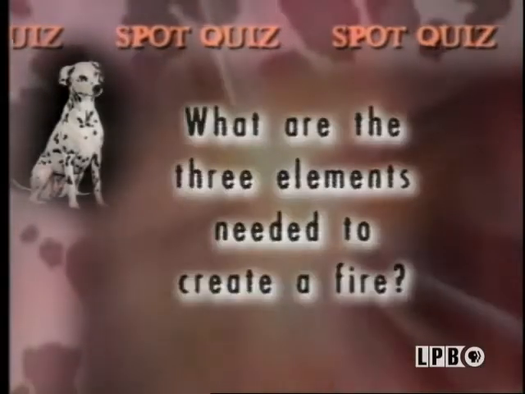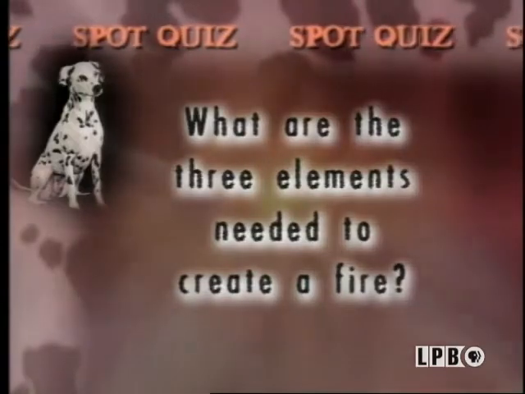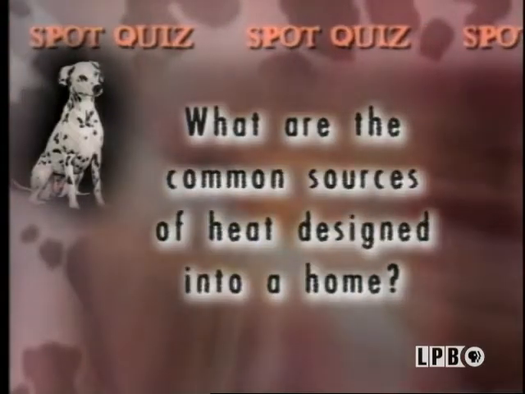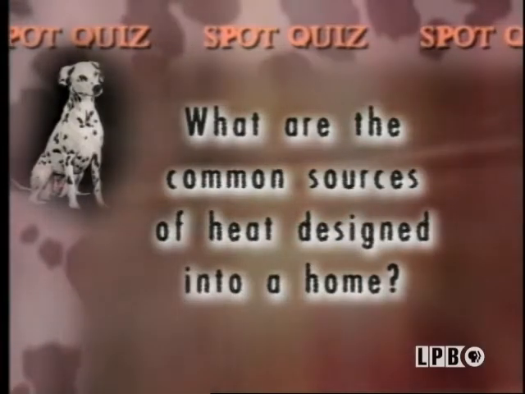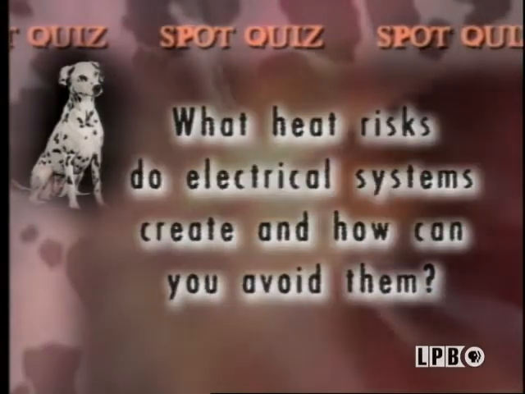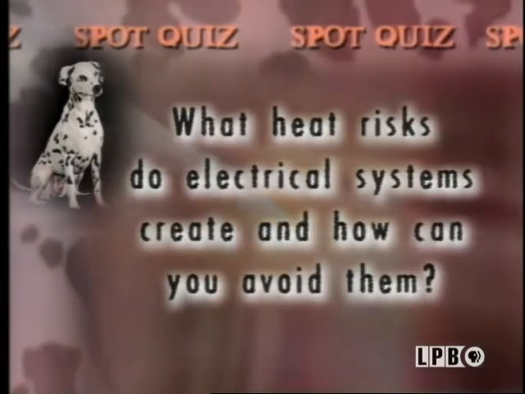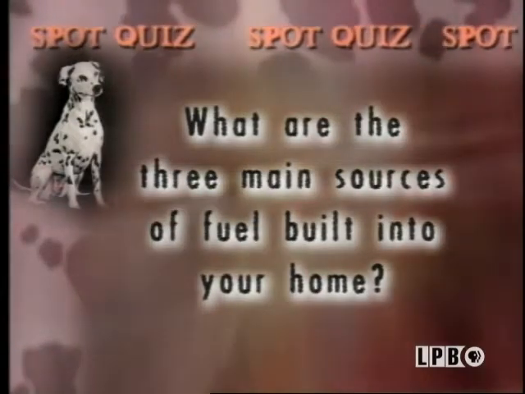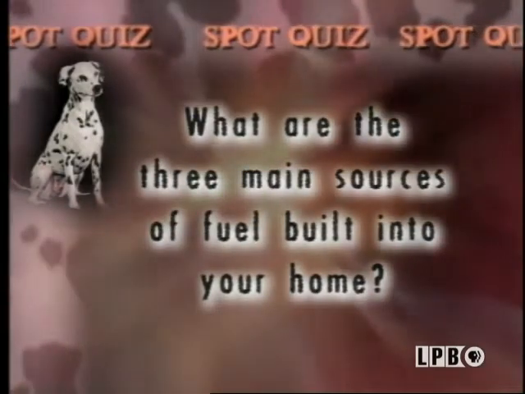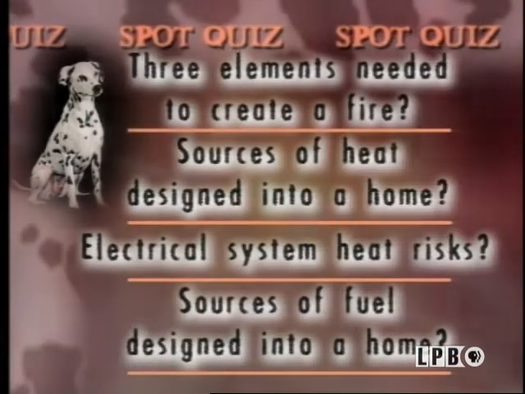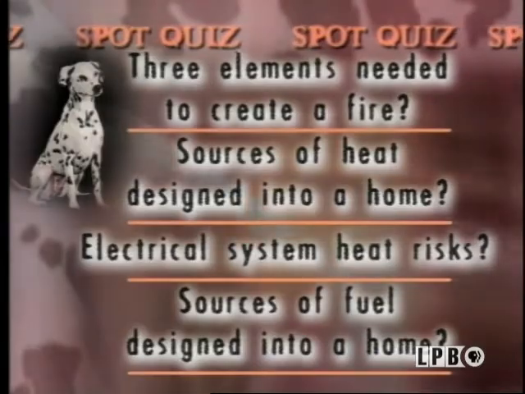Let's see how good your fire-safe design skills are. What are the 3 elements needed to create a fire? What are the common sources of heat designed into a home, and how can you make them safer? What heat risks do electrical systems create, and how can you avoid them? What are the 3 main sources of fuel built into your home, and how can you reduce their risks? Keep on watching. We'll be back later in the show to review these questions and answers.